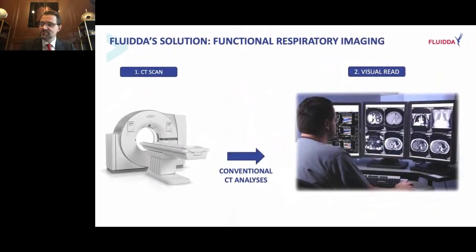We set out about 15 years ago to develop what we now call functional respiratory imaging. And functional respiratory imaging starts from the conventional low-dose, high-resolution CT scan, so it can be applied in any modern hospital. And as you know, the typical way of looking at a CT scan is having a radiologist scroll through these 2D images, looking for abnormal patterns. So it's quite a subjective approach. If you have 5 radiologists looking at the same scan, they come up with slightly different interpretations. So it's quite subjective, and it's not very scalable.